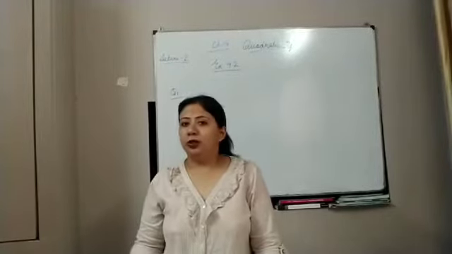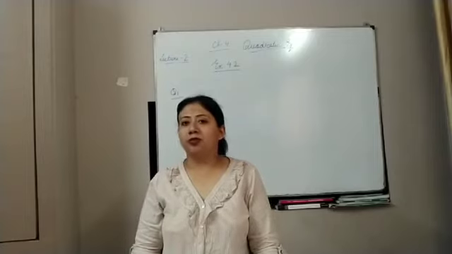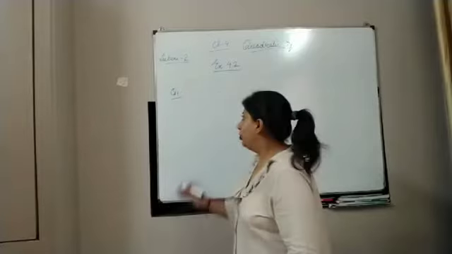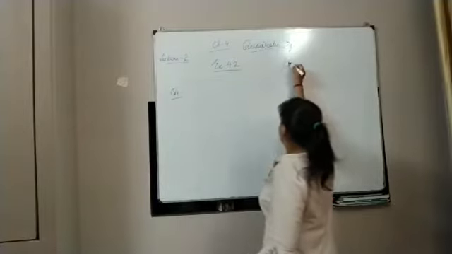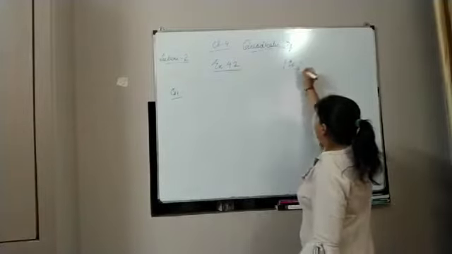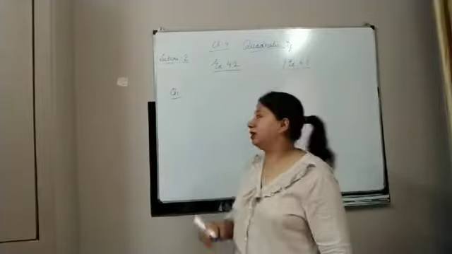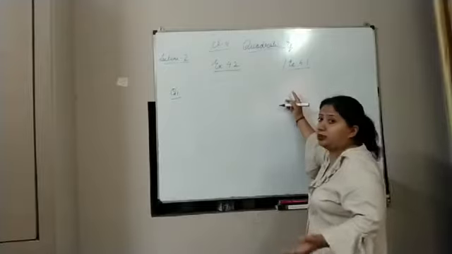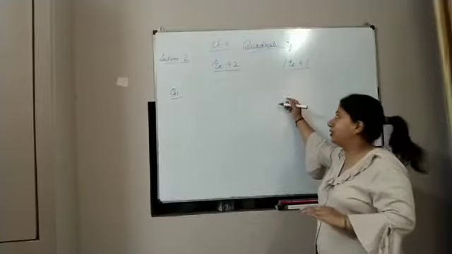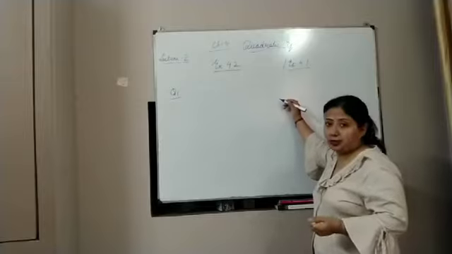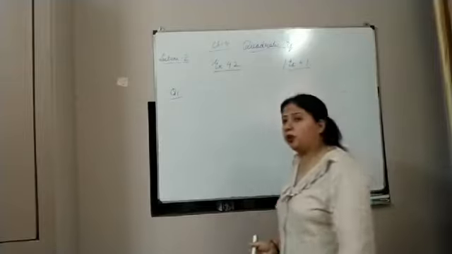Today we are going to start with exercise 4.2. In the previous lecture I gave you a few questions of exercise 4.1 which you have to solve by factorization. I have solved all the statement sums in the form of algebraic expressions. Further, I hope you all have done that. That is basically a 9th grade concept only, the splitting the middle term method. If you have any queries, you may contact me.